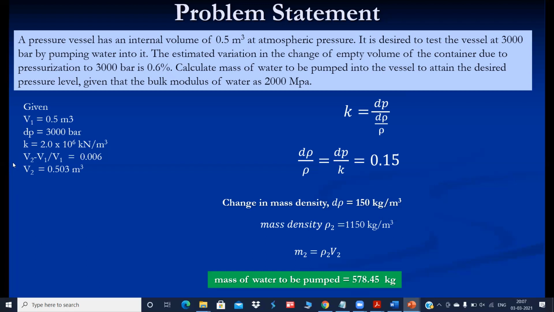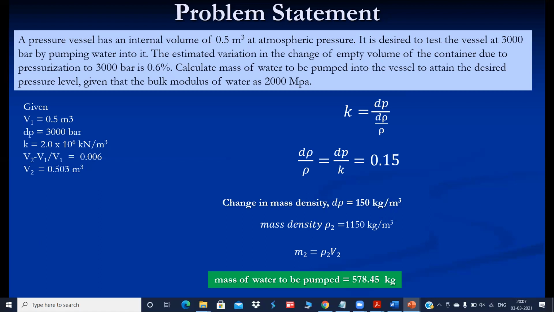So this is a slightly deceiving problem, because here the student can make a mistake by considering dV by V. In that case, it is very difficult. And as mass is asked and density is to be determined, so we have used rho. So selection of expression is the key for solving problems, and we can minimize the time as well. This technique is very useful in the GATE examination, because there you have to solve the problem with minimum time.